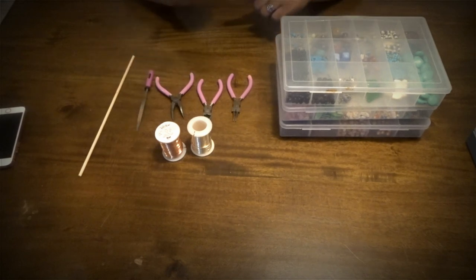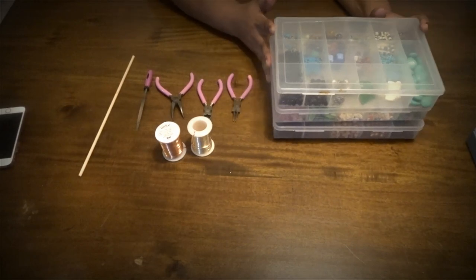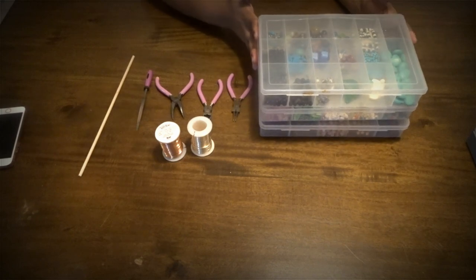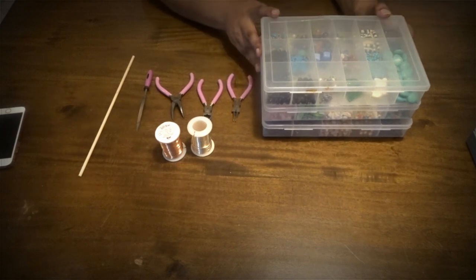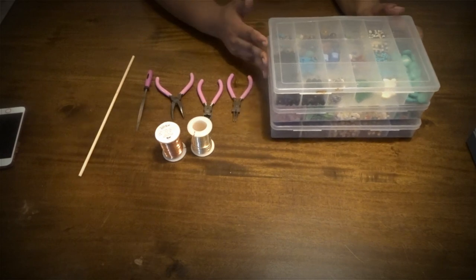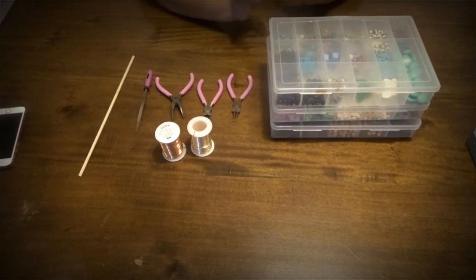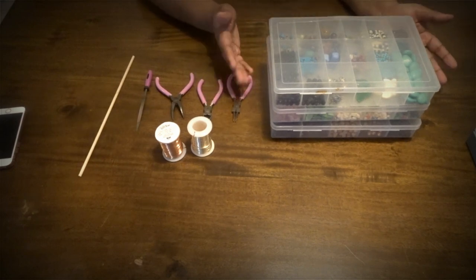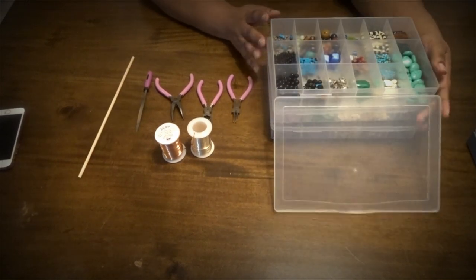The last lock jewelry I did was a simple coil with no embellishments on it. This time I have my little bead kits here with natural stones, bones, shell, glass beads — anything you can imagine. I wanted to make a couple of different styles so you can see how to make an embellished lock jewel. I call them lock jewels. I wear them on my locks, but before I had locks I wore them on my braids and twists, so it's really hair jewelry you can incorporate into your hair whether you have locks or not.